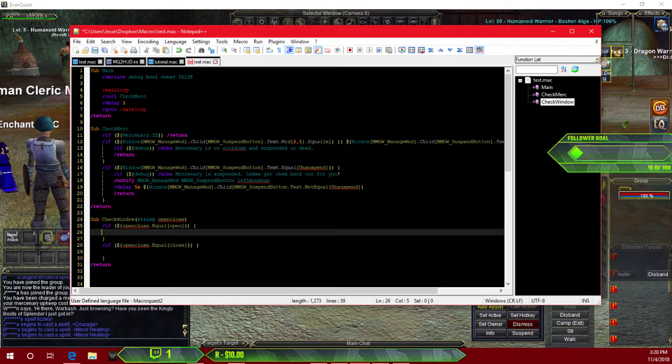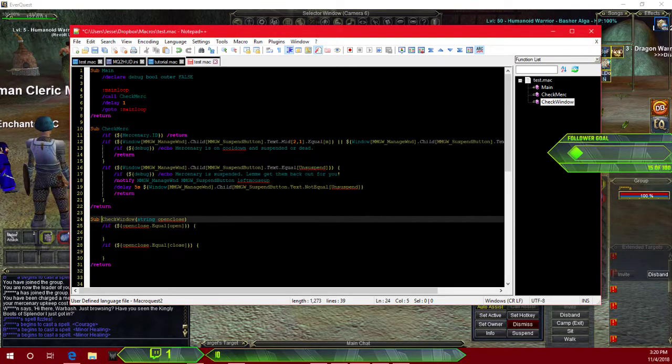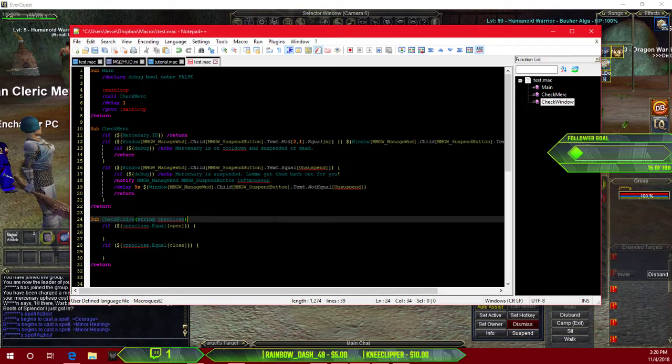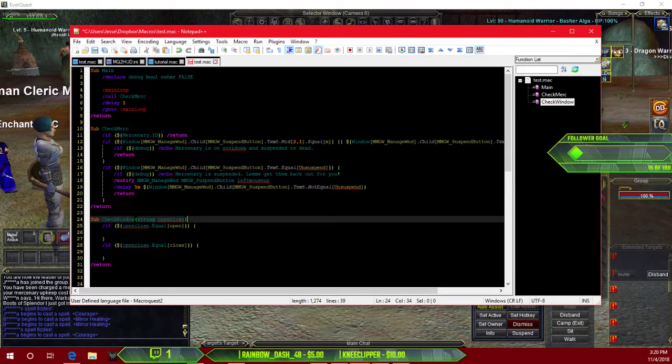Alrighty. So I apparently have something done incorrectly because my color scheme is off. You can see inside my square brackets is where it's supposed to change color. So here I have mmgw underscore suspend button. I'm supposed to close that bracket there and then access .text, so that's my fault. But there, my colors are fixed.